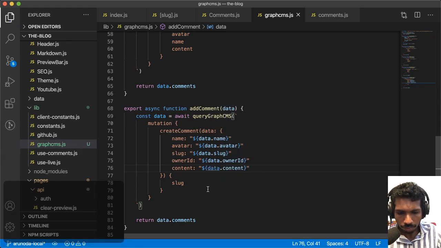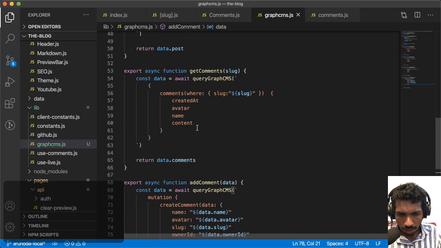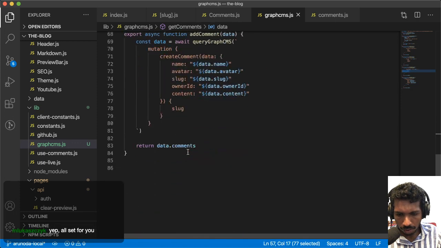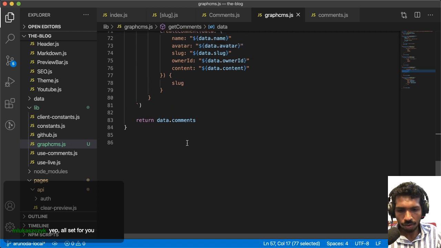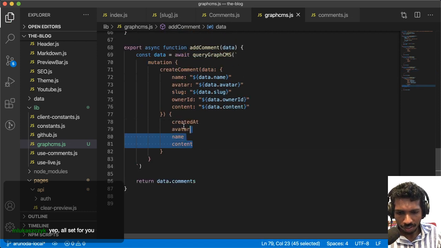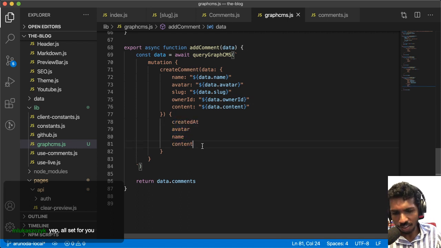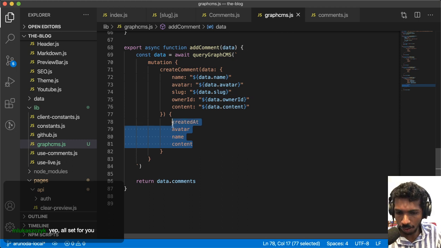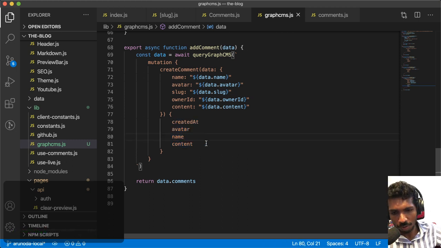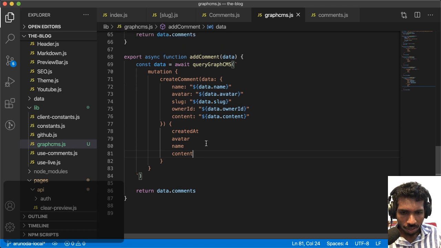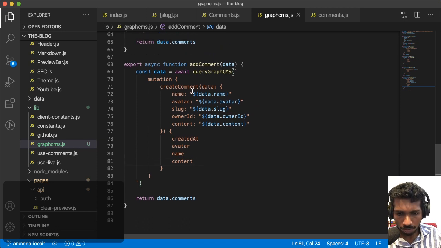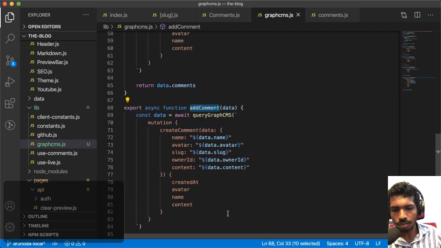Data.content. Yeah, I need the whole thing. Yeah, okay, that's nice. But I can see that when you're storing a lot of data, it's really nice to have something automatic. I used to use Cosmos DB from Microsoft. They have something similar, pretty nice. Okay, but now I think we're good. All right, add comment functionality is working.